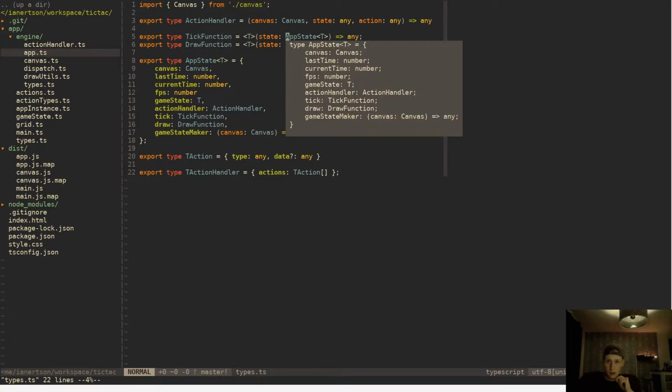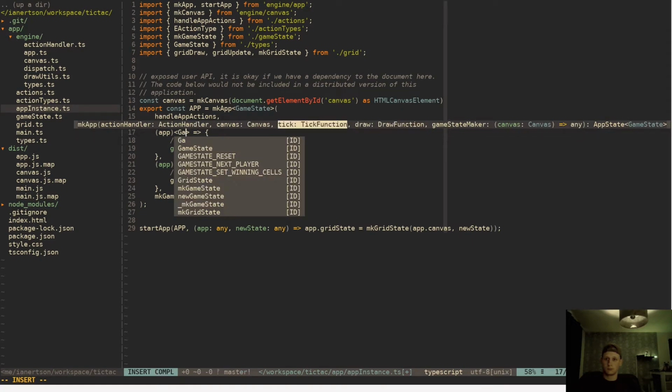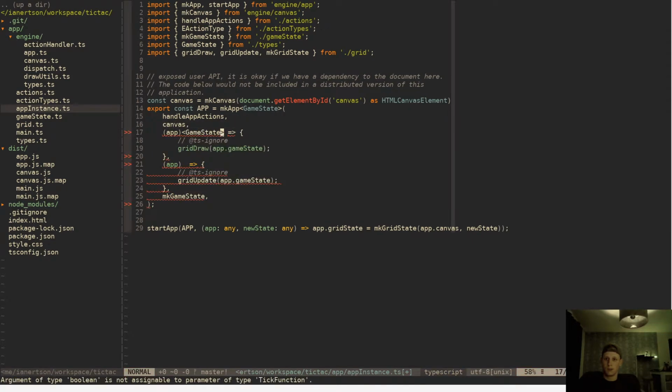So in our app instance, when I define the tick, can I do... no?